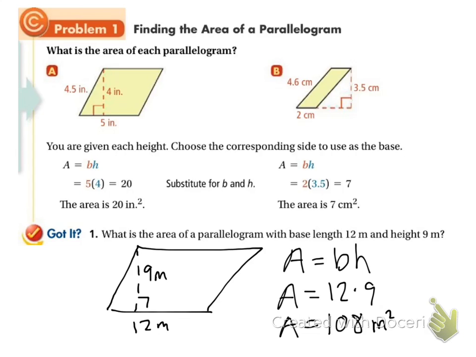We're not going to do these top two problems here, but I do want to look at them and figure out which base goes with the height. So if we have this height here, it goes with this base here because that's where the perpendicular is. That's where the right angle is. If we use this height right here, this is the base, so the 2 is what we're going to use because that's where the right angle is. That's where it's perpendicular.